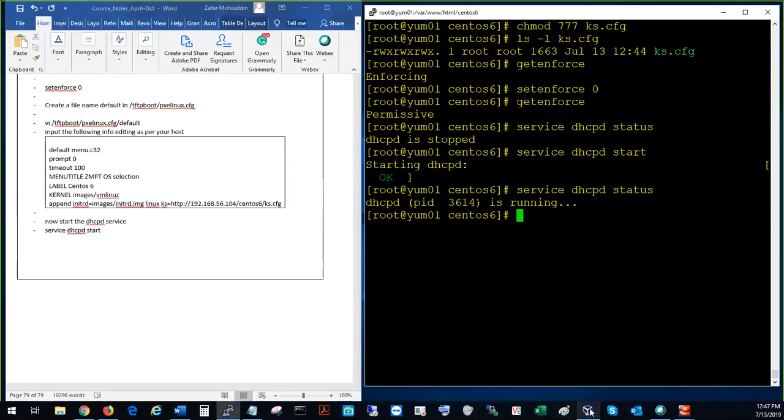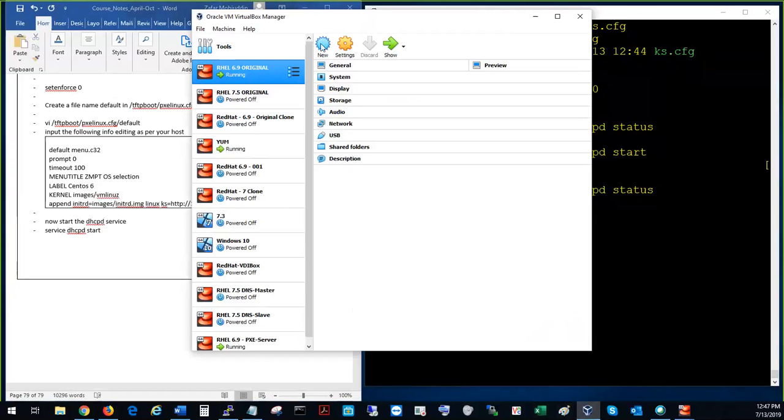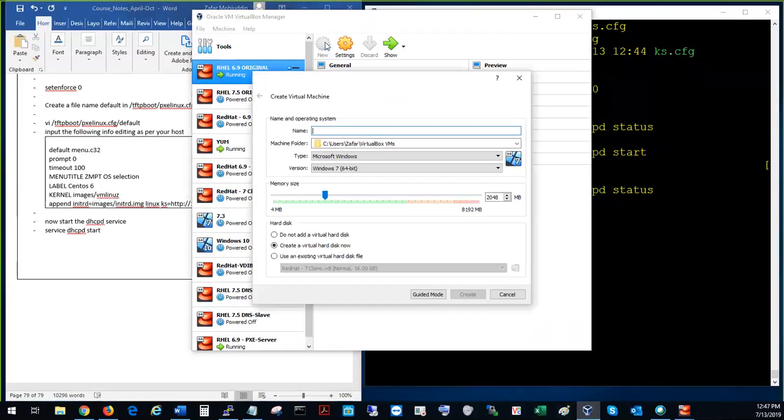We're going to do the PXE boot. So I'm going to create new. I'm going to say RHEL, boot from network install. Okay.